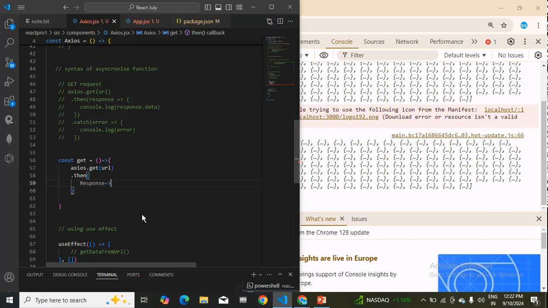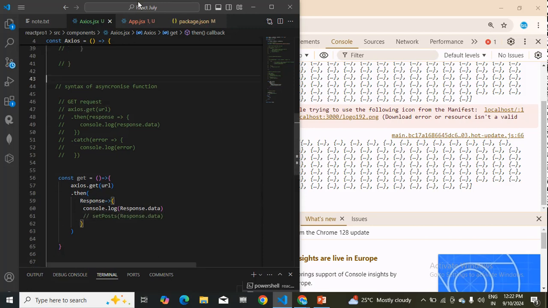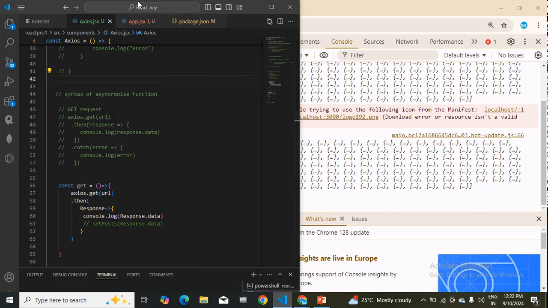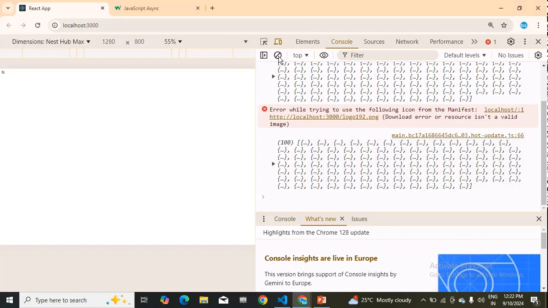So what is the response? Response is nothing but you need to print it. Whatever response you get, you need to print it. For that you are just taking the same thing which you have written over here, but this function will not be using async and await. This is without async and await and that one is with async and await. So let us first print inside the console window.